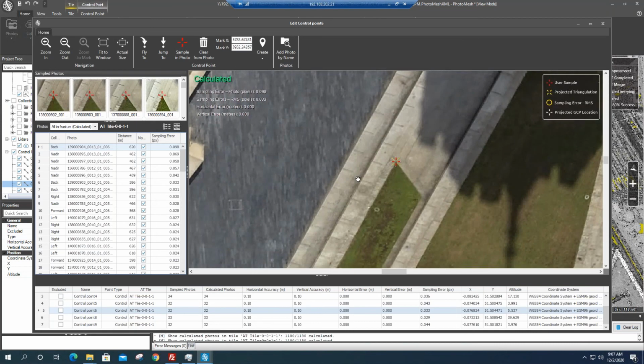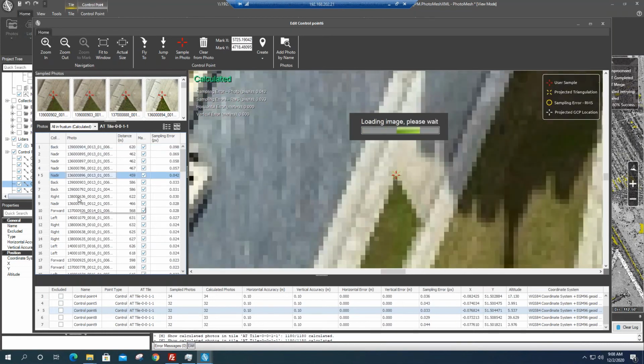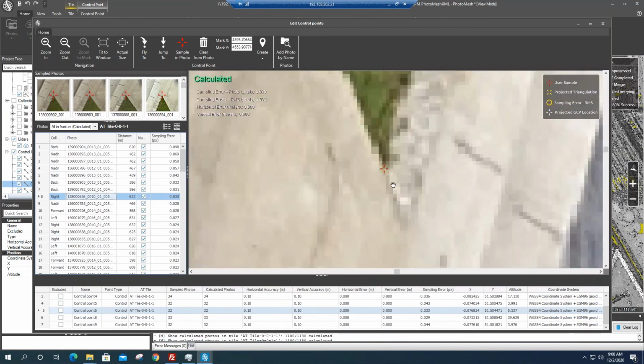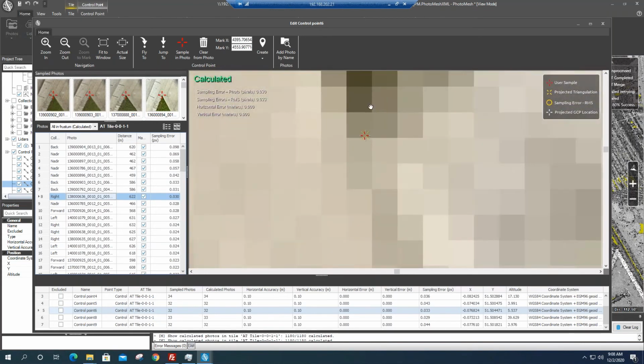So this is our control point measurement interface. You can see the feature that was measured, and we can see the different collections it was captured from. So you see the nadir, the right-looking images, the different obliques, and they all correlate pretty much to the sub-pixel level of the measured feature.